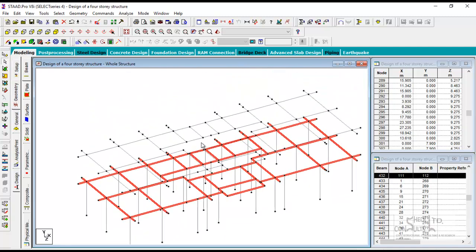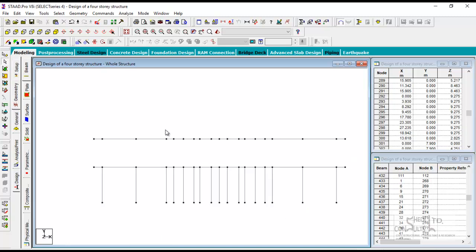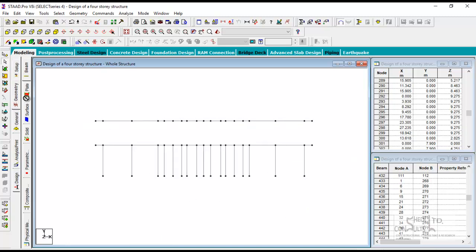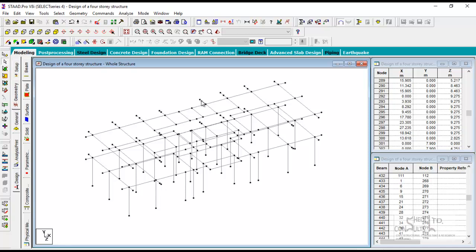Okay, so in the same way we've created the first floor, second floor. So remember, we've not created the columns. The same way I created the columns between the foundation and the first floor level, you would select all the nodes representing the columns that exist at the first floor level, and then you move it downwards and link step. You create the column between the second floor and the first floor.